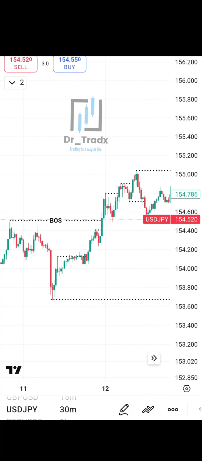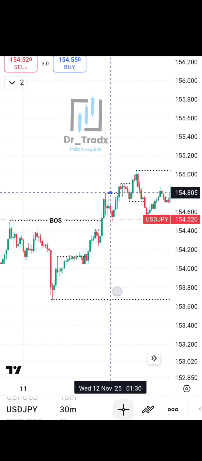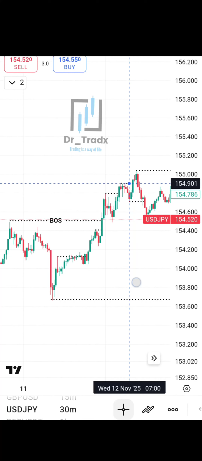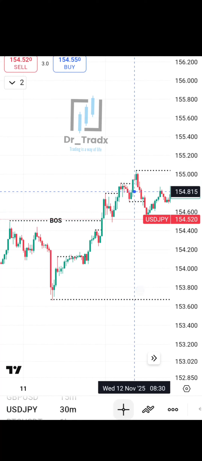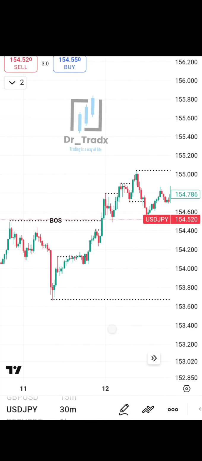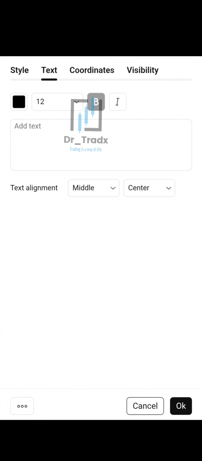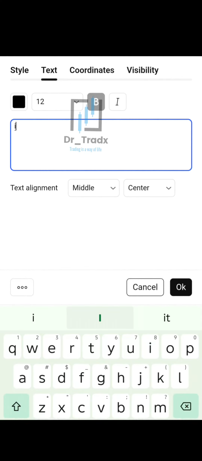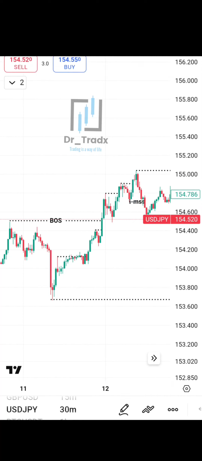All these small ones are internal break of structure, internal break of structure, internal break of structure, internal break of structure. I said whatever is happening in here, all this is internal break of structure. So what happens? The market breaks to the lower side, and we label it in small letters. That one becomes the internal market structure shift, or CHoCH. Hope we are together up to there.